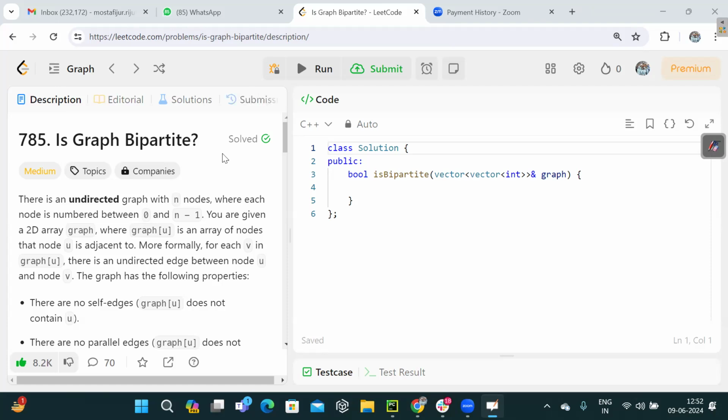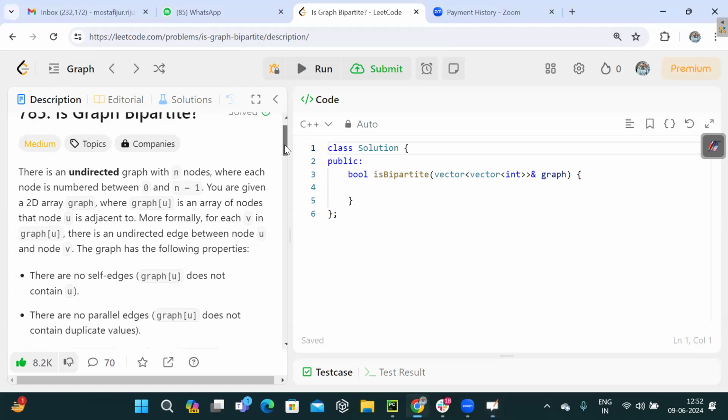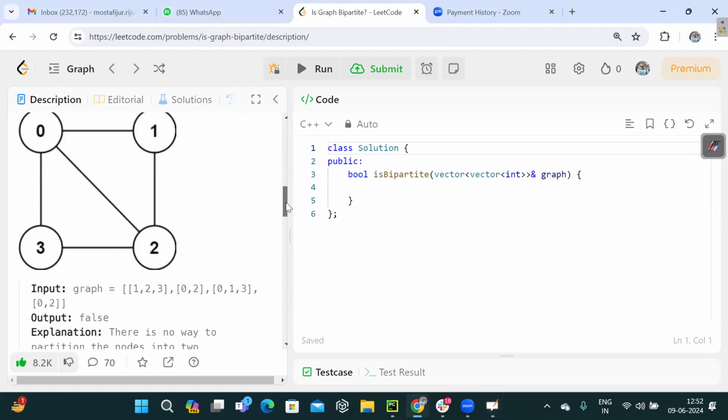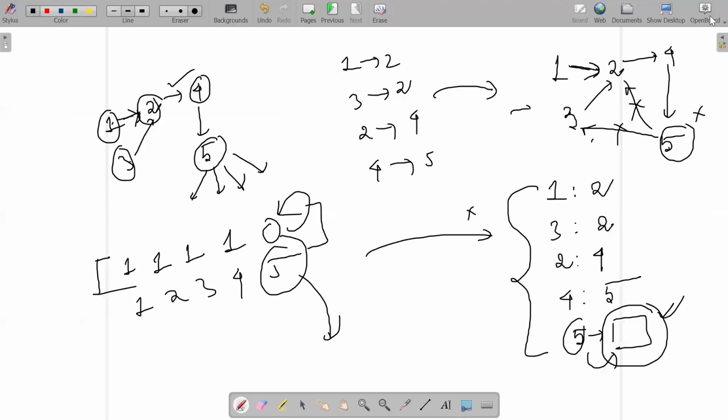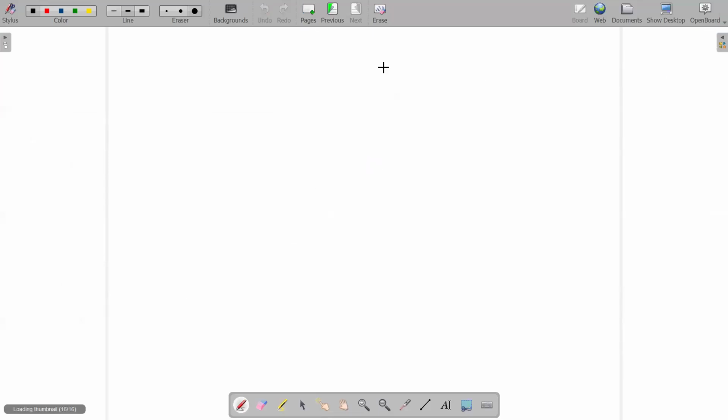Okay, any idea? How would we solve this? What is a bipartite graph? Anyone? This graph is not a bipartite one. Didn't you read about bipartite graphs? What are they? Forgot. The graph that can be colored with two colors. Is it that? The graph that can be colored with exactly two colors. This is what we call a bipartite graph.